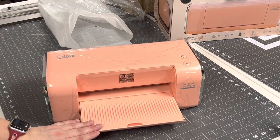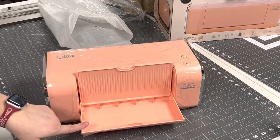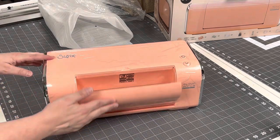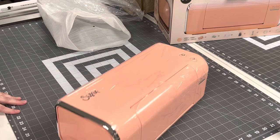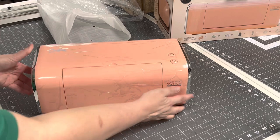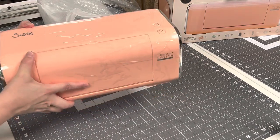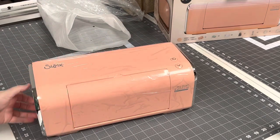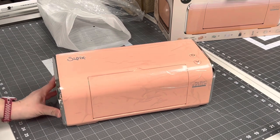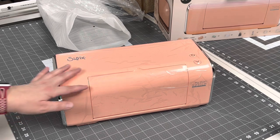Got our pull down platform. We also have some storage space for dies. And then some sturdy carrying handles on each side. So it's a good, hefty, sturdy machine. It's heavy. So I think it's good quality. It feels like good quality. So I will get this unwrapped some more, take all the plastic film off of it.